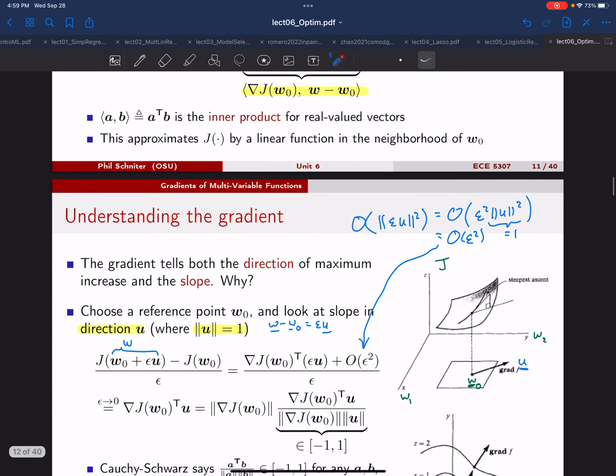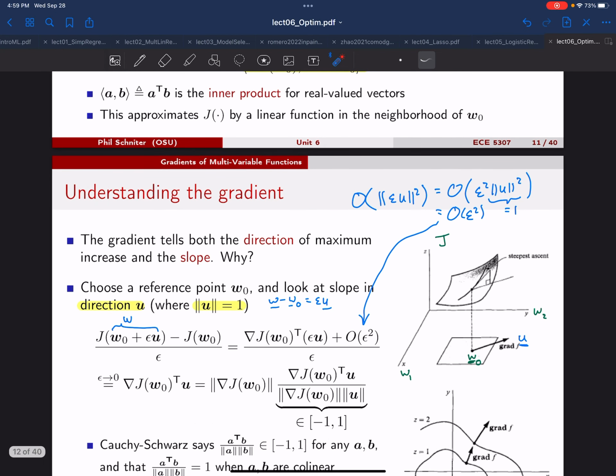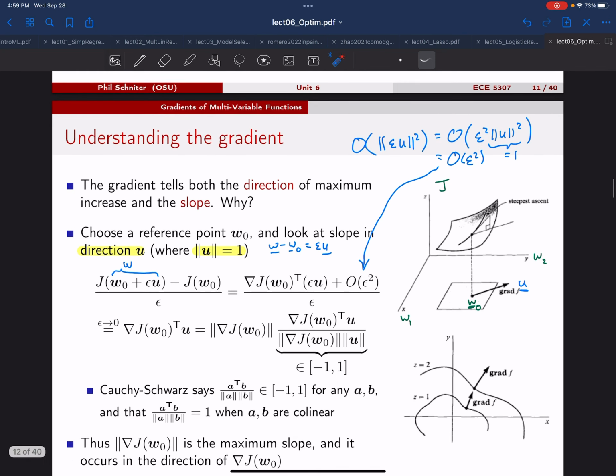Okay. Now the last thing, we're going to play a little bit of trickery to rewrite this in a way that brings a lot more meaning. What I'm going to do is multiply and divide by this term. If I multiply and divide by the same thing, obviously that doesn't change anything. I'm going to divide by the norm of U, which is like dividing by 1. So hopefully you agree that this equals this. But now we have stated things in a form that might be a little familiar to you.